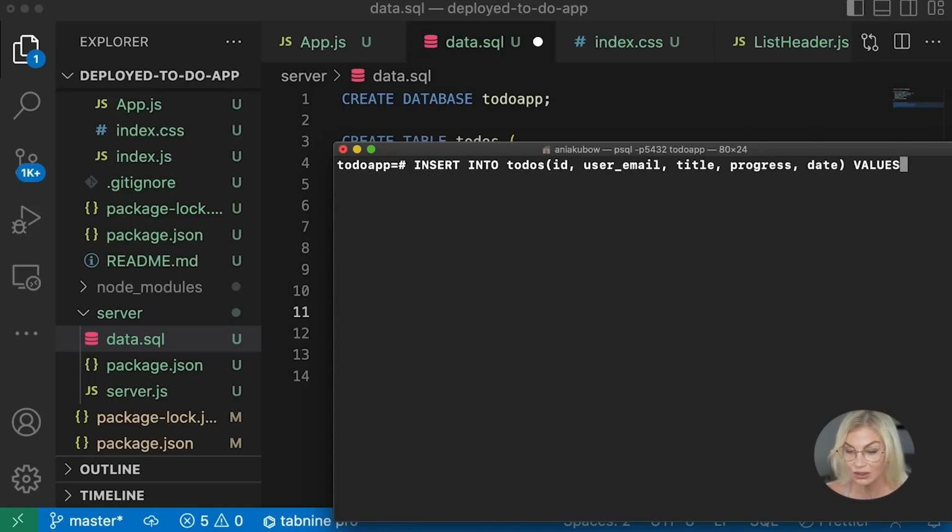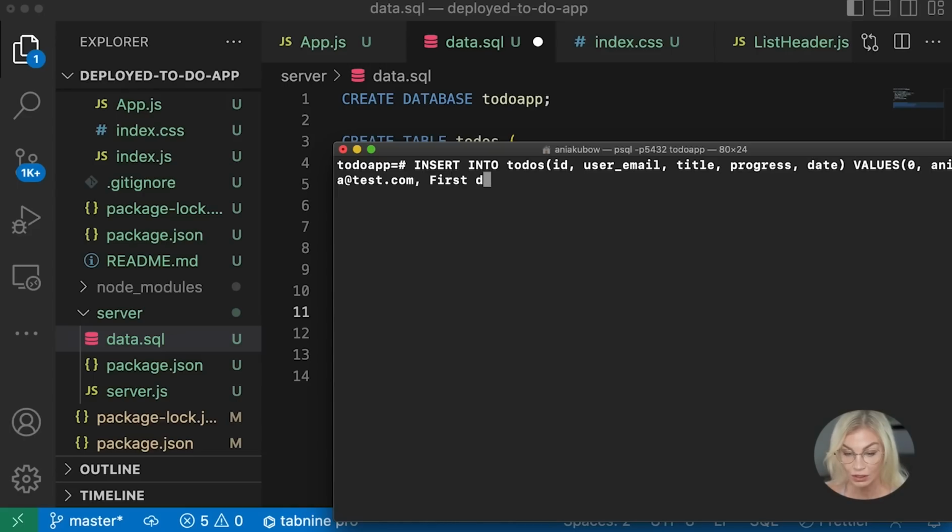And as the values, we can now define the values. So the ID for this, I'm just going to put 0 for now. My user email is going to be ania@test.com. And then the title of my to-do is just going to be first to do. You don't have to have it capital.